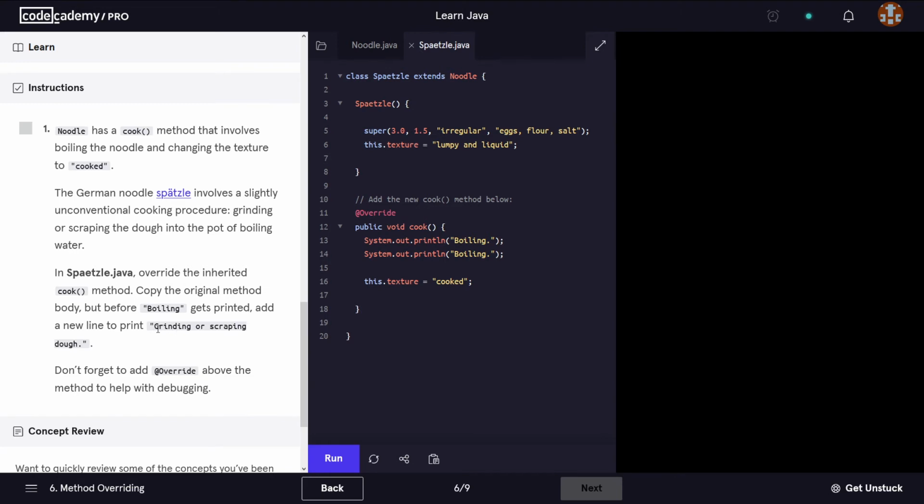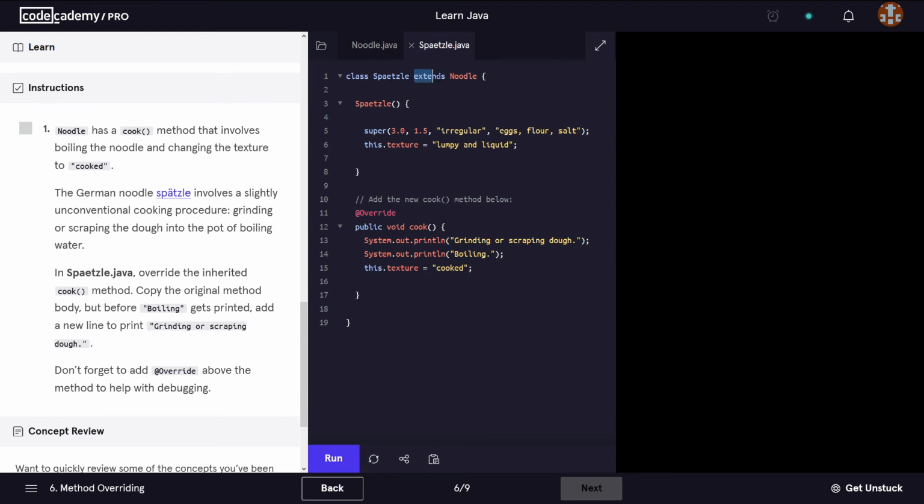So inside here, before printing boiling, we need to add this line of code. We want to print out on the screen, grinding or scraping dough. Because we have actually changed the body of this method, now we shouldn't be getting any errors because we have added the at override notation.